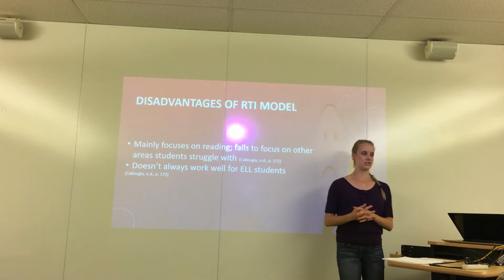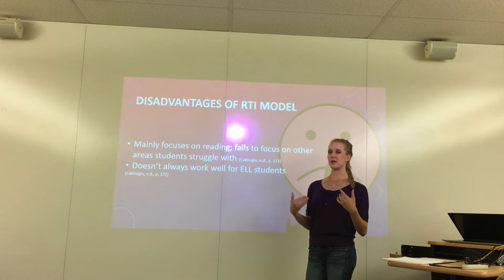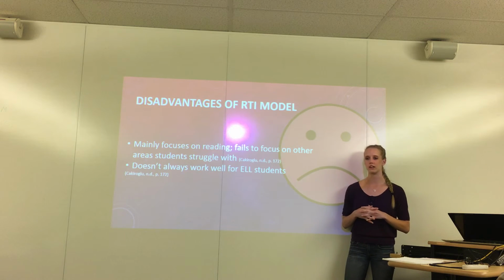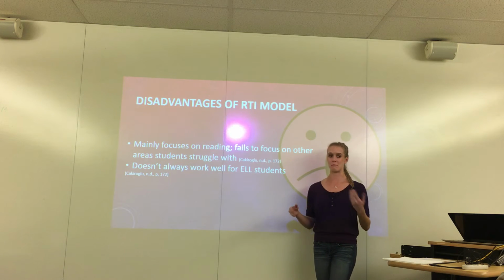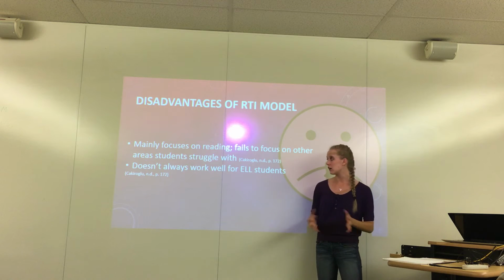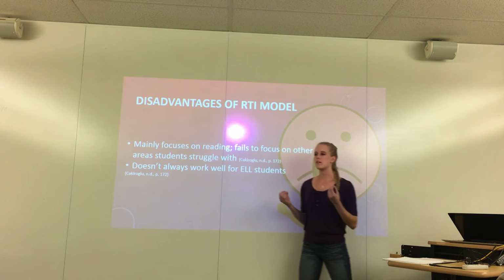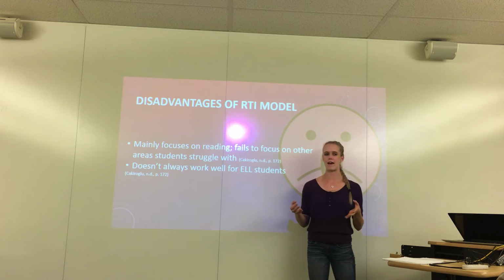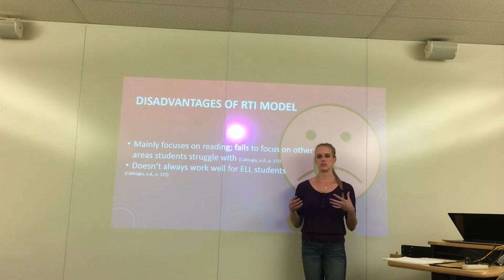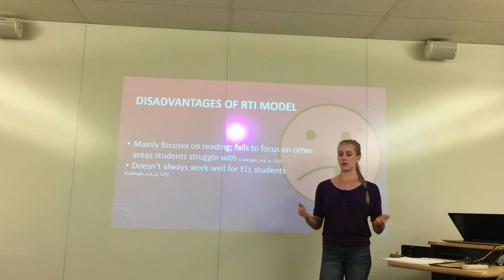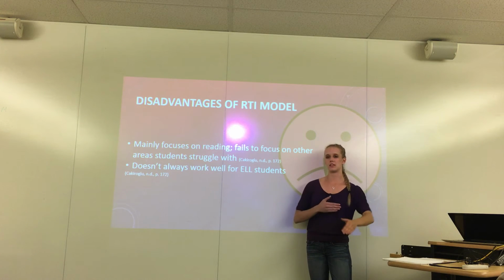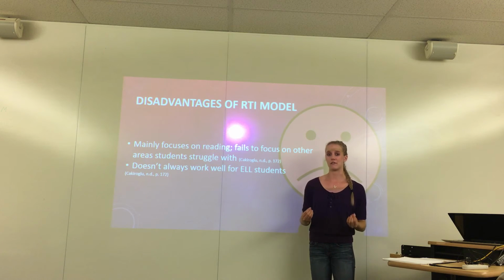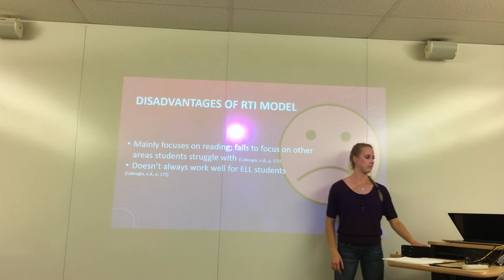So the disadvantages of the RTI model are that it mainly focuses on reading, and it fails to focus on other areas that students may be struggling with, such as math, science, history. And it doesn't always work well for English language learners, because English language learners normally have difficulty reading in the first place, so even with the extra help at Tier 2 and Tier 3, it's not always enough for them, and they may need more.